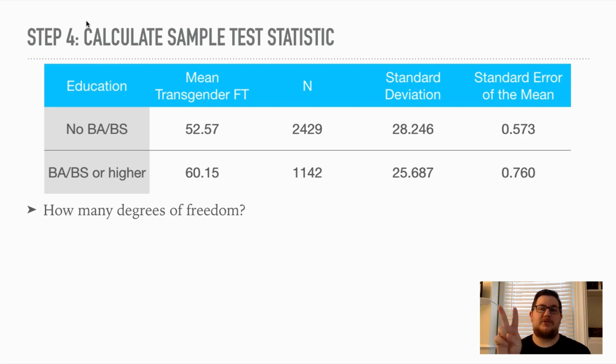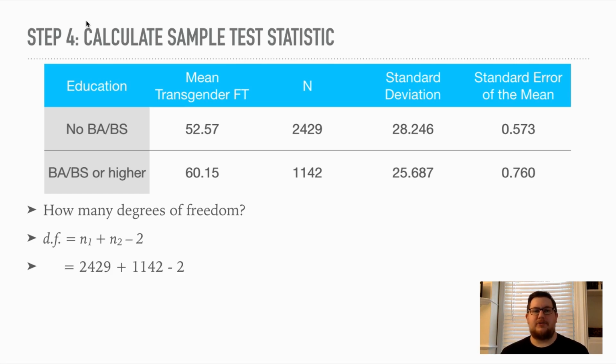Well, think about it. We use the standard error of the mean twice. So the degrees of freedom is the combined sample size minus 2. Okay, because that's the number of things that could vary. And again, you could just memorize this, and I'm fine with that too. All right, but that's how you calculate the number of degrees of freedom.